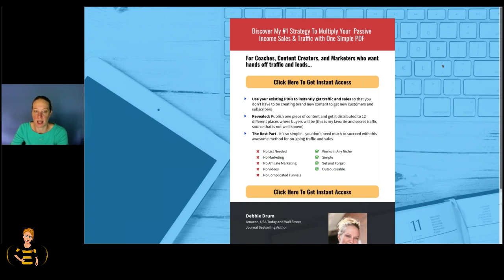Okay, so traditionally, this is a squeeze page. A squeeze page is anything that can capture an email address. Usually you'll see squeeze pages in all different forms and fashions. Sometimes they're very short with little content on them. Sometimes they're really long and almost look like a sales page with testimonials and calls to action and videos on them. But the whole goal of a squeeze page is to capture an email address.